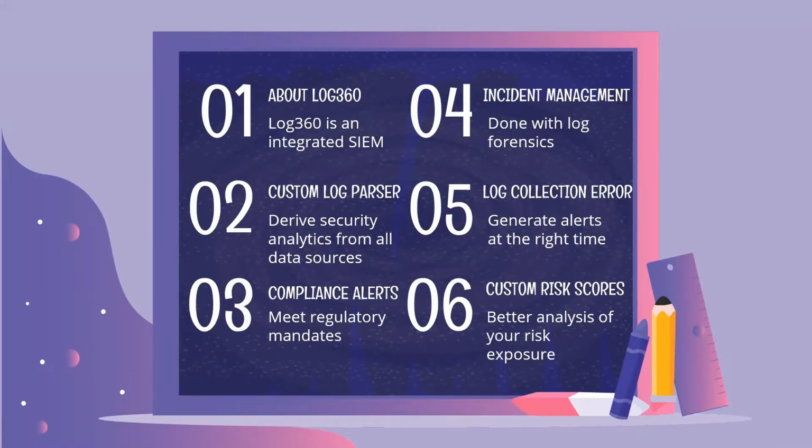The next point on the agenda: how can you receive notifications when log collection fails or an event source goes dark? Like I said just a few moments ago, you are connecting to a lot of different devices on your network and getting all of those logs within the SIEM solution. In case one of those devices fails to send you the log data, for some reason, the log collection actually fails. It could be either a problem at the device's end, or it could be a problem with the agent. It could be anything. In case something like that happens, how exactly can you rectify that situation? That's what we'll be looking at in this particular point.